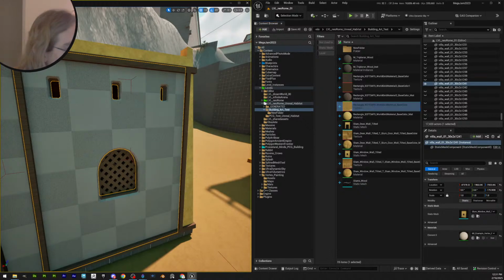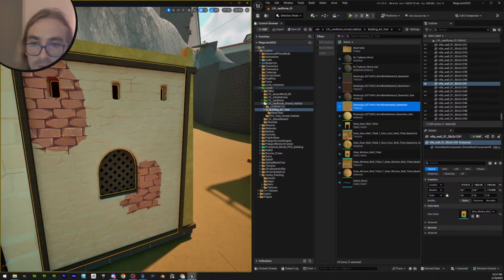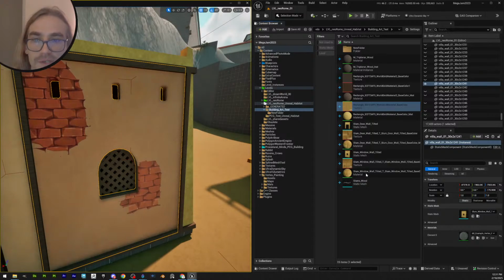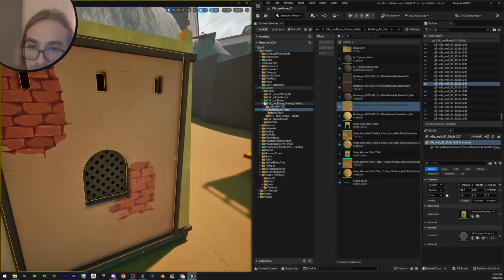And it breaks the whole thing. No, I know where to take it out. Right here, it should not break the texture. Nice. Okay, it took the normals out of the main one.